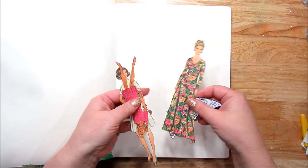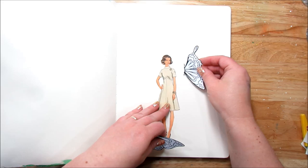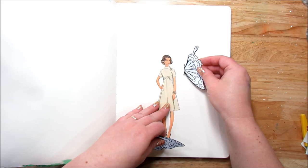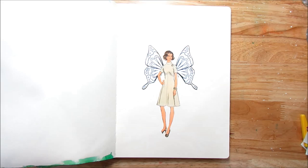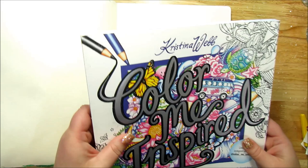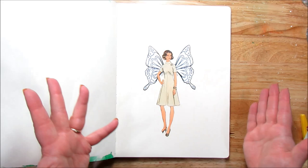Here's my blank page we're going to work on. The theme is new beginnings and I cut out this girl from a pattern — I'm going to use her as my focal point. Since new beginnings, I feel like butterflies represent that transformation — becoming a butterfly from a caterpillar. I have these wings from a coloring book called Color Me Inspired by Christina Webb. Beautiful images. I cut out one of the butterflies for the wings.